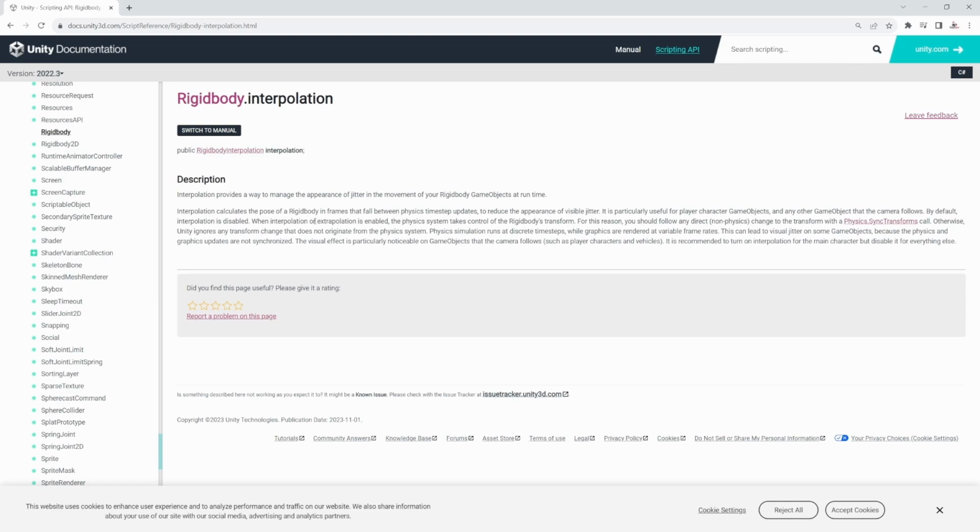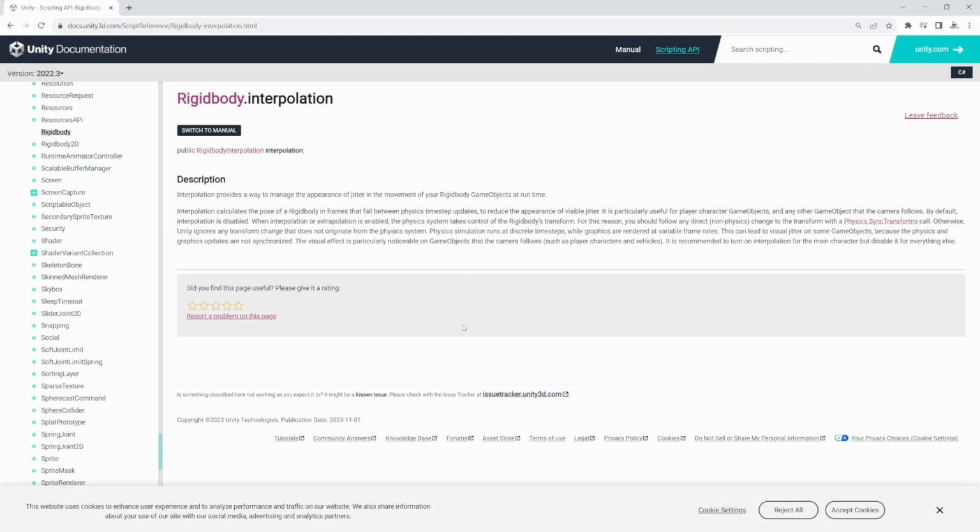When I'm talking about physics frames, those are separate from the regular frame in our game. Those frames just display information on the screen and run all of our code. The physics system has its own set of frames. So they run at a standard set rate. By default, it's, I believe, 0.02 seconds. But they always run at the same amount. So it's not like our normal frames where sometimes one takes longer than the other. The physics system is always the same. So what this interpolation is doing is between those physics frames, it's assuming the best solution of where to move that object to make it look smooth.